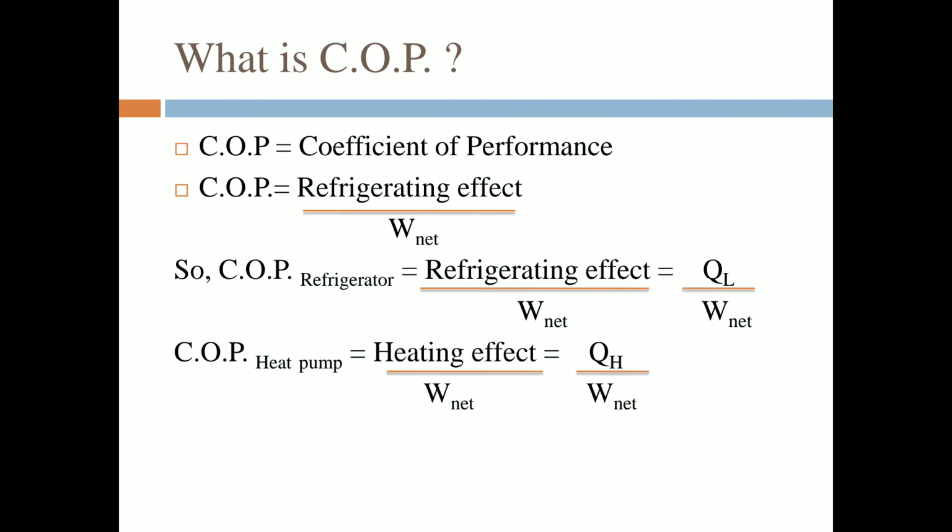So that is all about the COP, one of the important parameters for refrigeration, because in a number of examples it is asked what is COP, and you have to identify the COP. Also there is a 2 marks question in the GTU, define COP. So at that time you have to mention that it is a ratio of the refrigerating effect divided by W net.